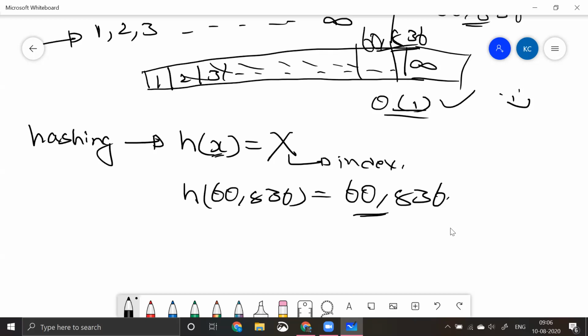When I pass this number to my hash function, it gives me a number, and that is the index of that array. But here what we concluded is, this hash function is improper. This hash function is not good. So we need to devise a better hash function.